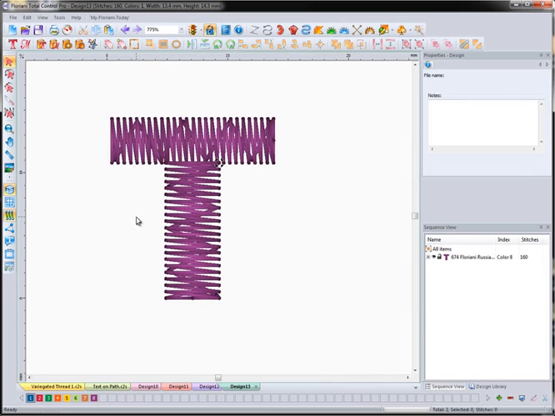So the slice tool is a very helpful tool, especially for anybody who works with artwork. That's where it comes in really handy, especially with vector artwork, and that's where most people will utilize the slice tool. We hope that you enjoy working with it. It's much easier to work with now, and if you're familiar with working with it the other way, you'll find this way just much easier and much better to work with. So we hope that you enjoy the new enhanced slice tool.